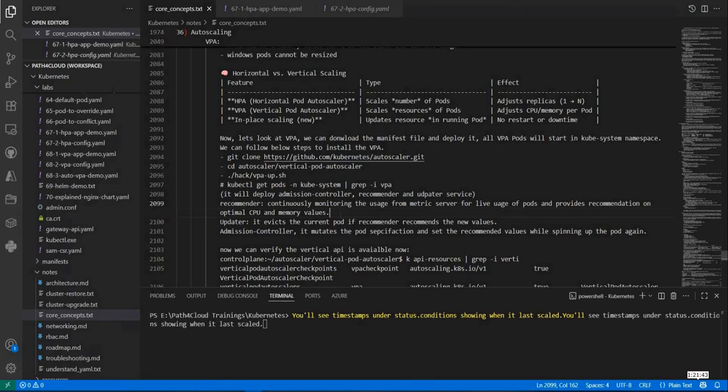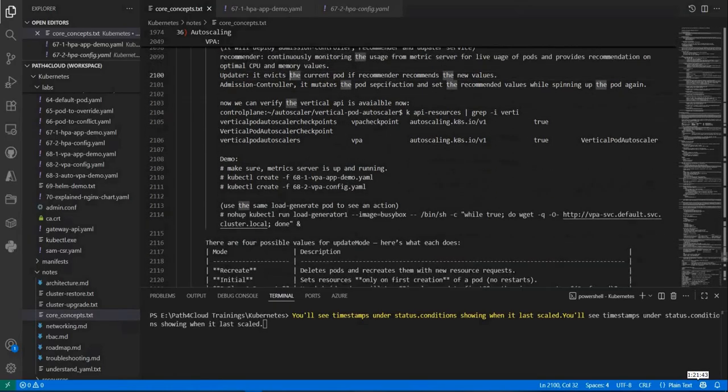So what you can do is deploy that application in one of the modes, initial or maybe off, where the updater and admission controller will not get active, only the recommender will get active, and based on your application usage it will just give you a recommendation, but it will not take any actions, right?